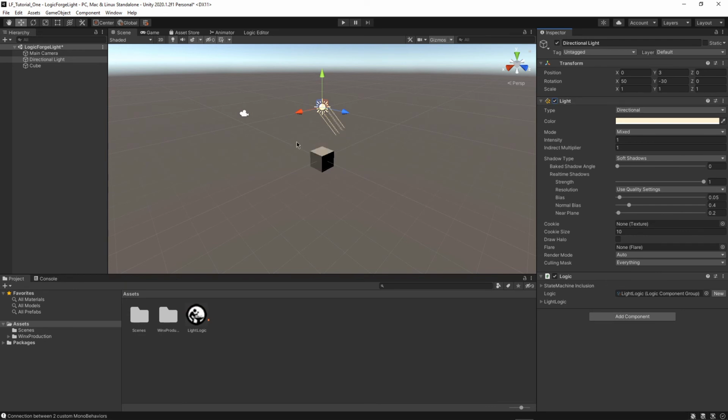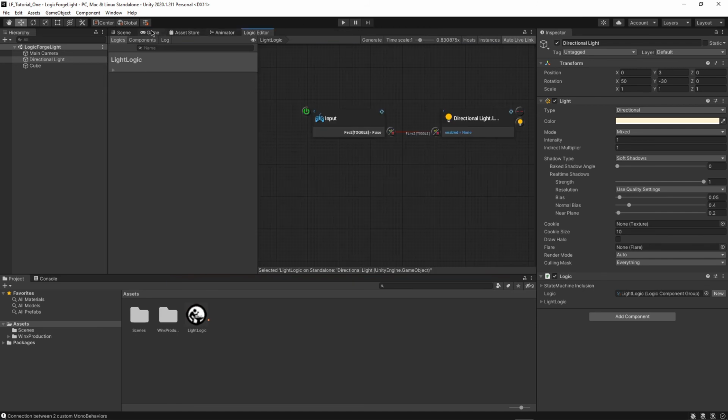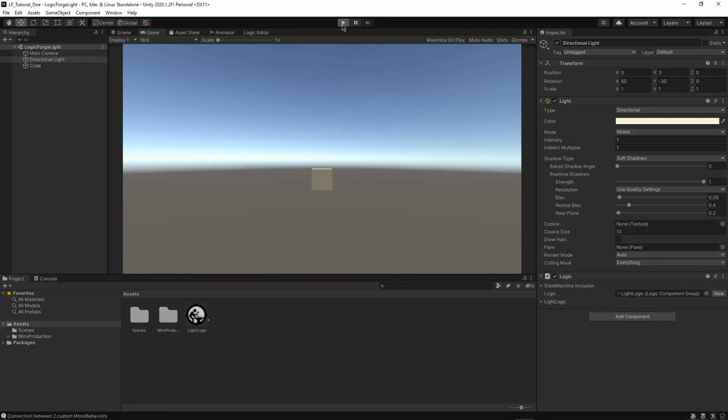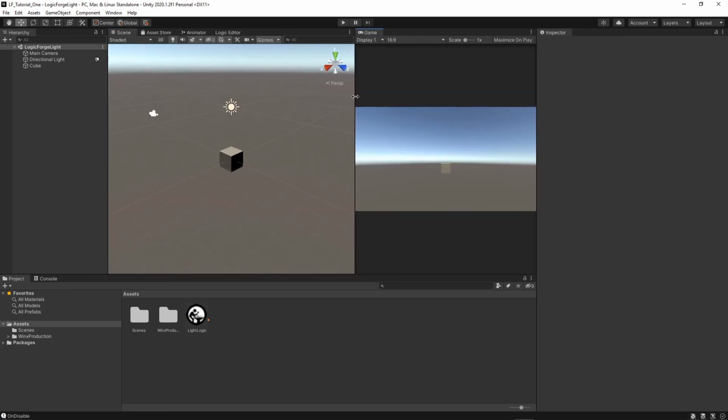But of course, this isn't the actual game. The game is right here and it's not running. So I'm going to press Control S again to save, and then let's try playing this game and see what happens. Okay, you can see that the cube is dark by default. Now if I right click, you can see it lights up again, and so on. I can keep on doing that. All right, perfect.